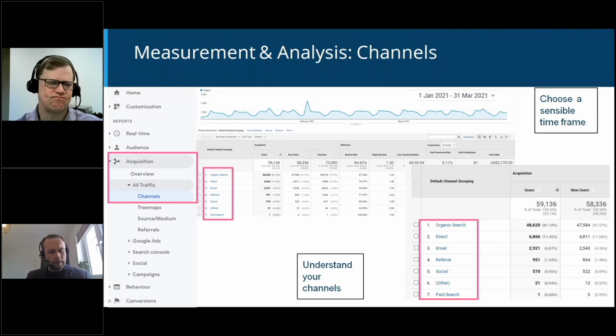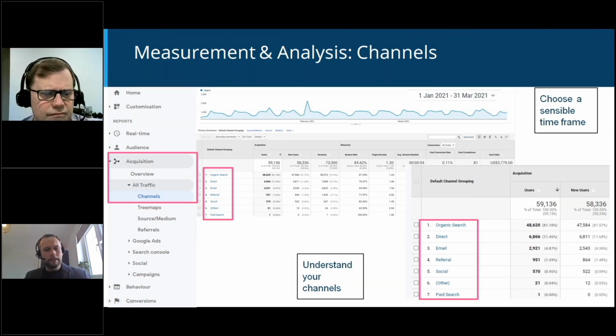So hopefully you have that installed, and you want to understand the different channels that are commonly found in Google Analytics. So you can see on the screen here, I've gone to acquisition, I've gone to channels, and that provides this report which I've zoomed in on into the bottom right corner. So you can see organic, direct, email, and so on. And these are really the fundamental channels of Google Analytics. And it's important to know what these mean. If you don't know what they mean, then do a bit of research on it, I would advise. I'm not going to go through them all in detail today, just for time purposes.